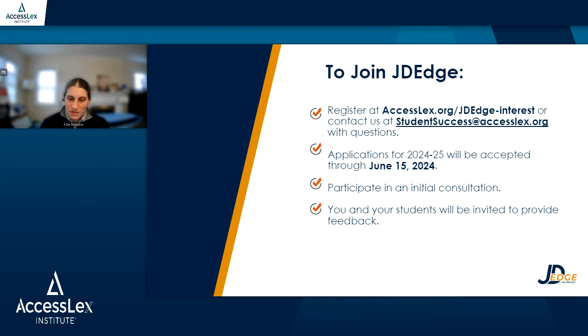I did see a question about if there's a limit to how many students from a school can sign up, and there is no limit there. Once you sign the agreement with us, any of your students, faculty, and staff really can access the JDEdge content. So we did have a number of schools where they wanted some 2L or 3L fellows to work with the 1Ls through this content, and that's certainly possible.